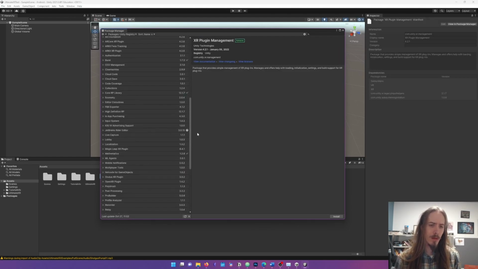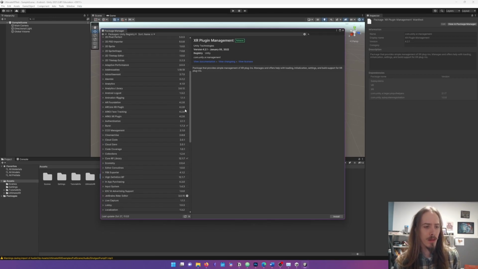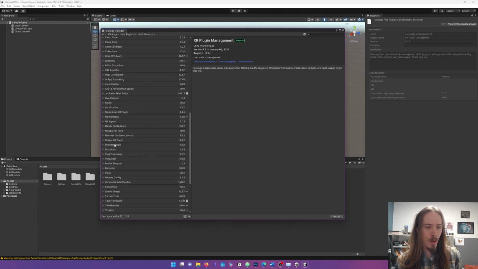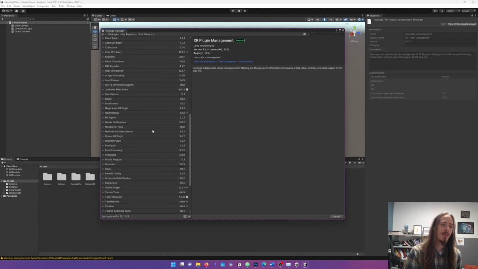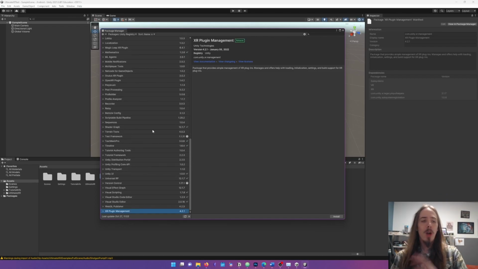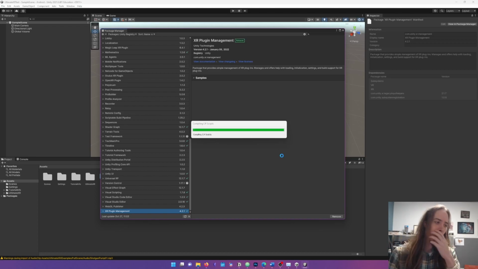Now, as we look through this registry here, you may notice that there's something like OpenXR and Oculus XR and some others, and you're like, ooh, let's add those. That's obviously what I need. Well, managing all the different plugins of which things we need to deploy to what device is kind of a pain in the butt. So we are going to use the XR plugin management package. Just going to install that, which is going to do a lot of that management for us, which is great.